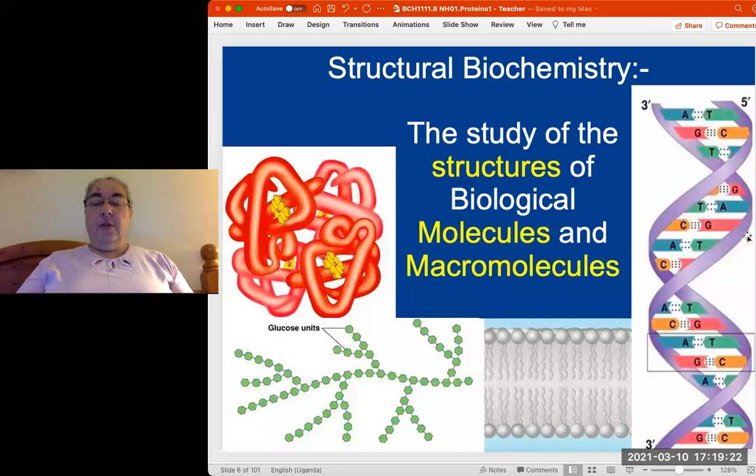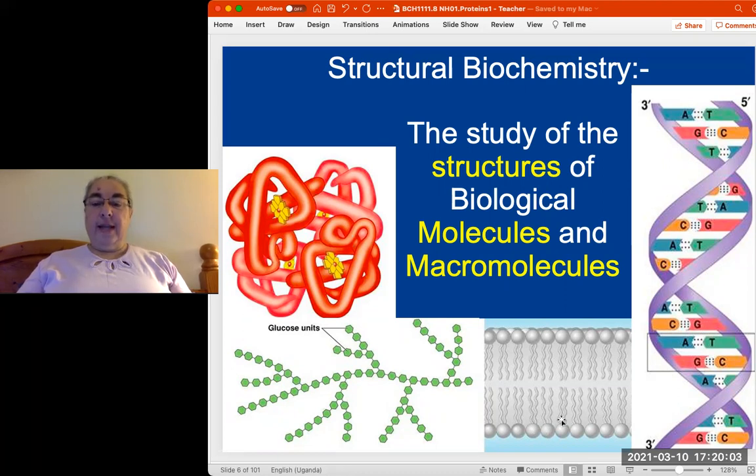Okay, so we're going to start this semester with structural biochemistry. We're going to be looking at the structures of biological molecules, and I've put some pictures of examples on this page that I hope you're already familiar with. Here is a protein, which is actually a representation of hemoglobin. You'll be seeing a lot more of hemoglobin. This you might recognize is DNA, a nucleic acid, so a different type of molecule to protein.